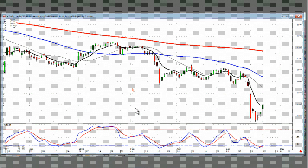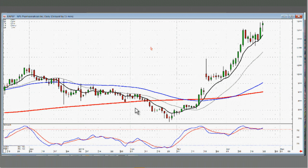On the other hand, let me think of one. NPSP, for example. Notice that's a pattern, and it's breaking out. It's a pattern, and the stochastics are up in the overbought area. Or let's say this was a fry pan bottom that was breaking out. The fry pan bottom was breaking out when the exuberance came back in the overbought condition. So very simply, if you're buying the signal, it's usually going to occur in the oversold area. If you're buying the pattern, it's usually going to occur when you're up in the overbought area. So that basically boils down to you want to know what your patterns are, because if you want to buy a big exuberant buying in an overbought condition, normally no, unless you can see that they came out of a pattern.